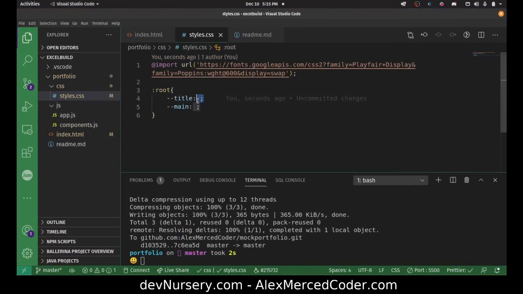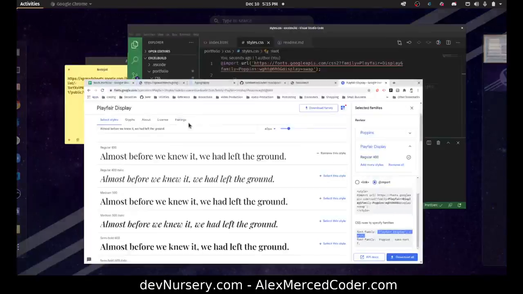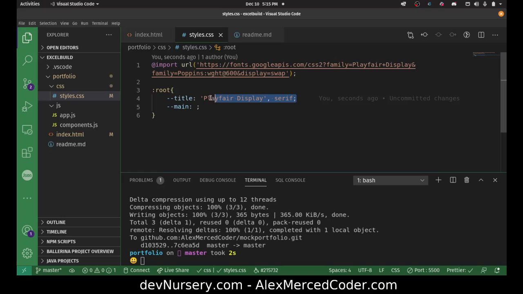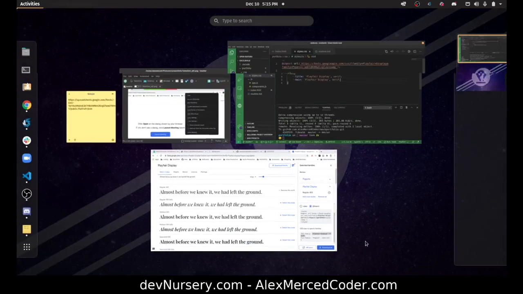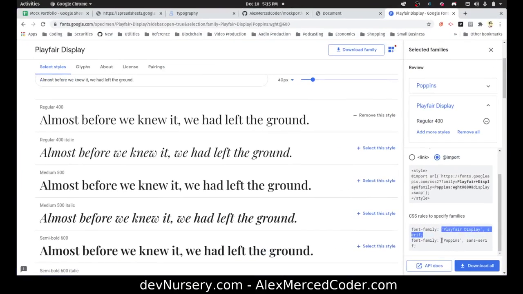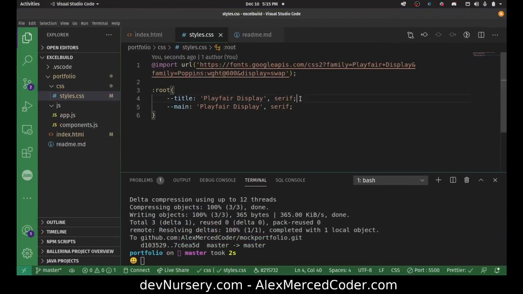So let's copy that. Did I choose the right one? No, that's the one I want for the main font. So let's Control C, and put that right over here. There we go. Let me go copy the other one. Poppins. Poppins should be our title font. So I'll put that there.